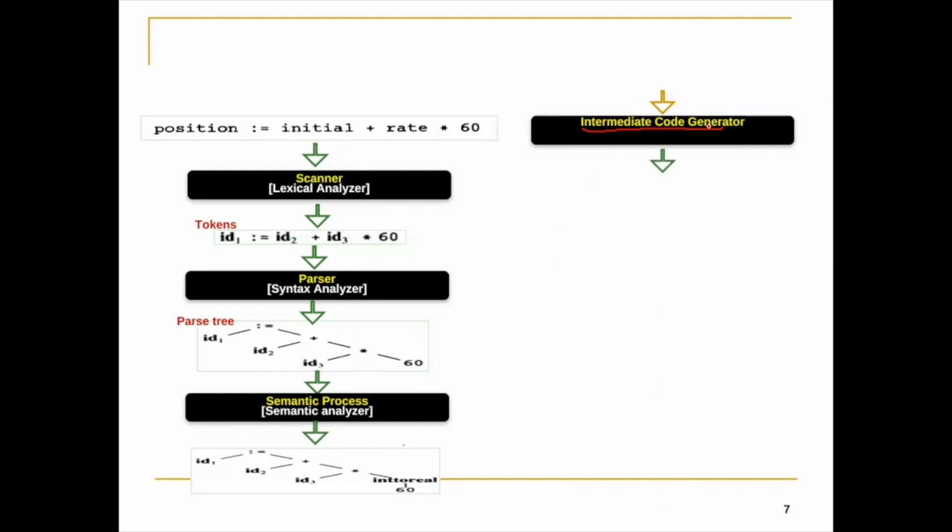We have different forms of intermediate code, like 3-address code, normally notated as 3AC. We have other forms like syntax tree and postfix notation. In the majority of cases we focus on the 3-address code. 3-address code is nothing but an intermediate representation. If you consider any statement in 3-address code, it will contain a maximum of 3 addresses. That's why it's called 3-address code, and it's a type of intermediate representation.